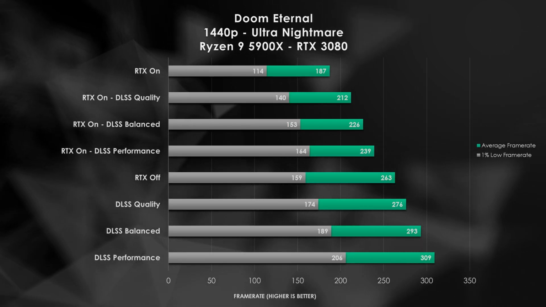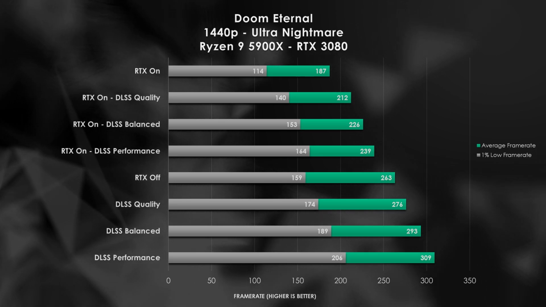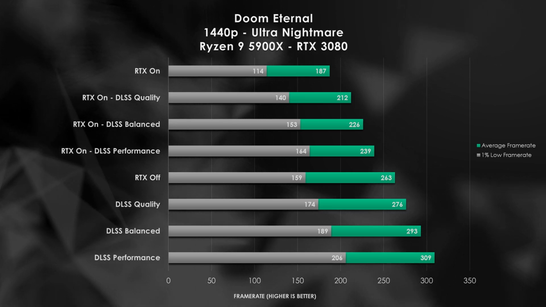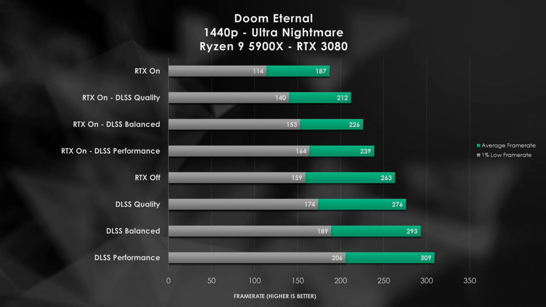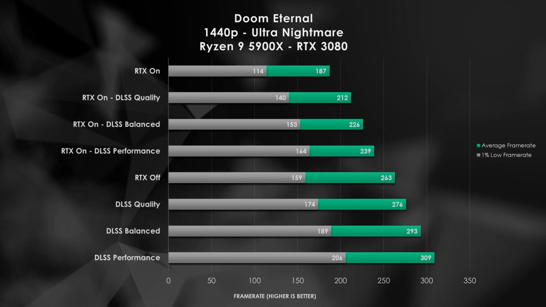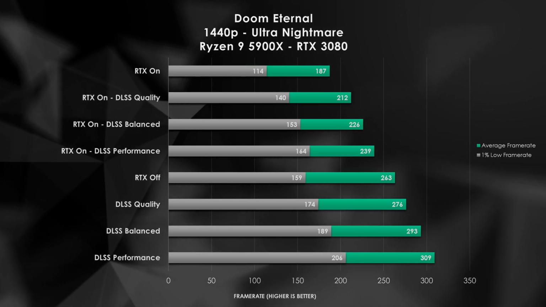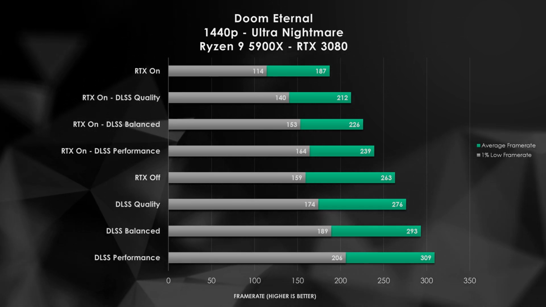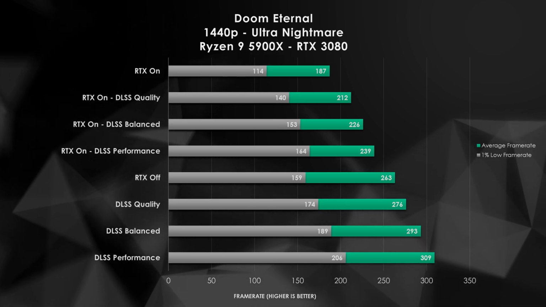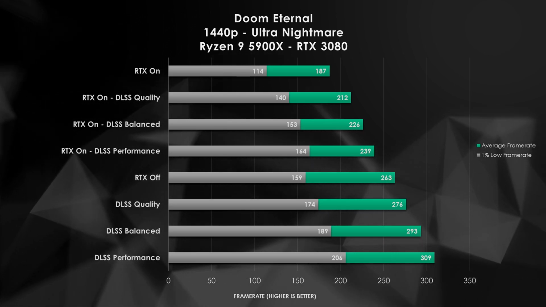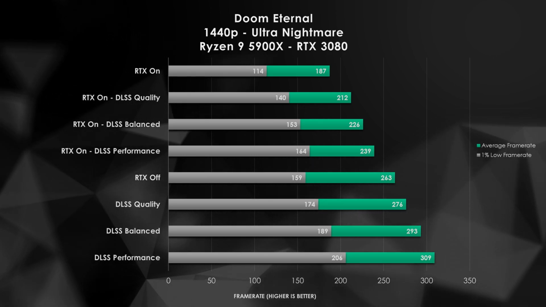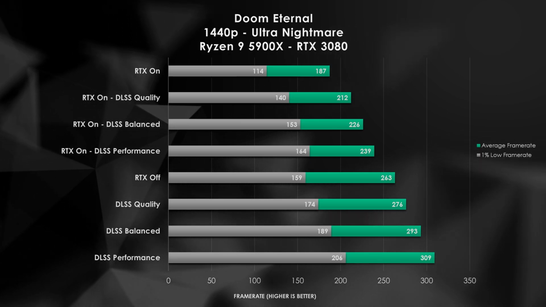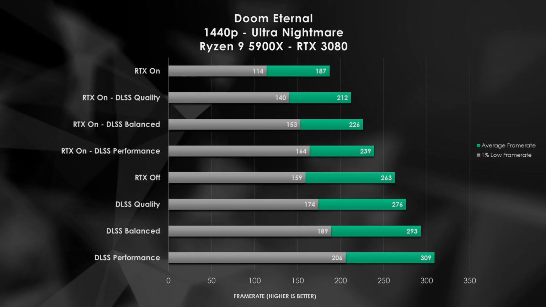Now going over to 1440p, the RTX 3080 actually starts to shine quite a bit, and with the RTX off native resolution experience, we are able to get 263 FPS. Now, of course, turning on ray tracing, we drop almost 80 FPS, which is again, quite a bit of sticker shock, but of course we see better scaling going up as we engage DLSS quality mode, going up about 30 FPS with the quality mode, getting an additional 14 FPS at balanced, and then an additional 13 going into performance mode, which we're almost right at the native resolution gaming experience, but just miss it by quite a bit.